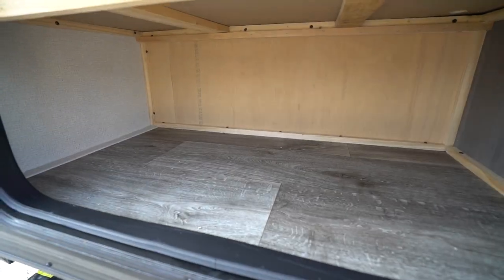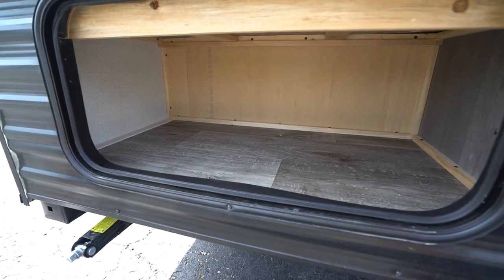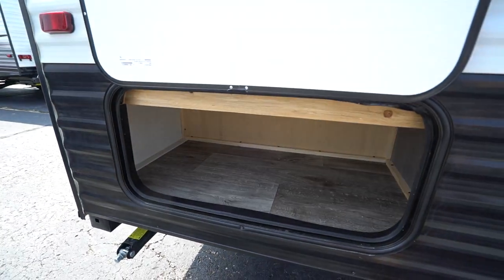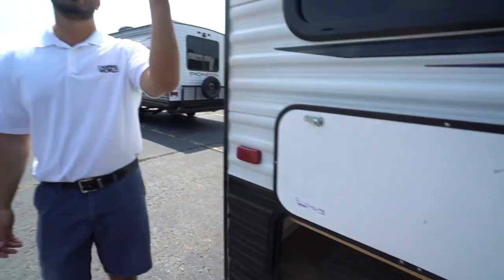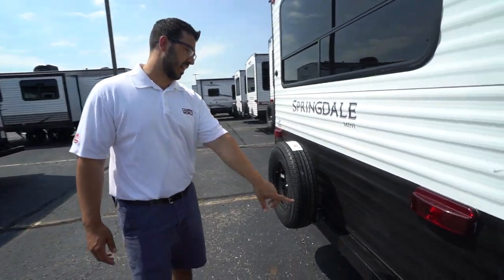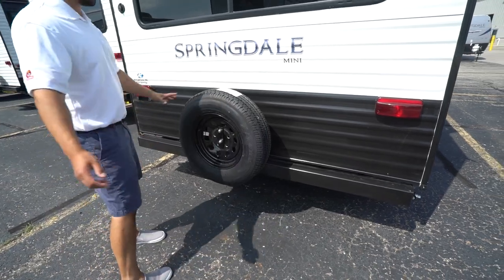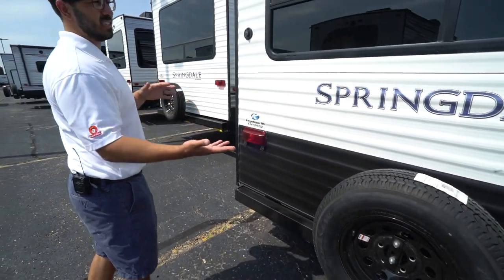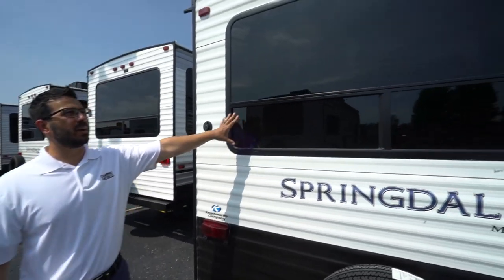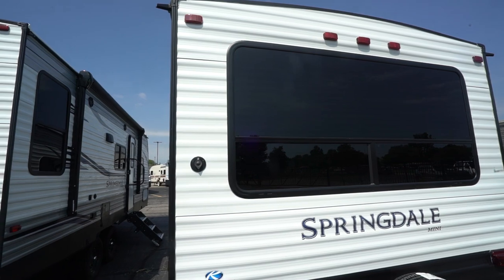Taking a look at the back — one of my favorite parts of this floor plan. Aside from all the light and space inside, you have excellent exterior storage: a compartment back here, the pass-through up front, and more on the other side. There's a square tubular bumper with end caps and a place to store your sewer hose. The spare tire is mounted on the back for very easy access, and right there is that big rear window I mentioned — you can definitely enjoy the view.